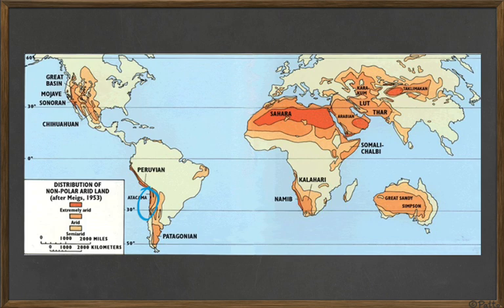The Atacama Desert, one of the driest places on the planet. The houses there don't even have roofs. 30 degrees latitude ends in the west coast of the continent. The Namib Desert, the Skeleton Coast, a very, very, very dry place, around 30 degrees latitude and on the west coast. The outback of Australia, the same. Okay, the Mojave Desert over there, the same idea.